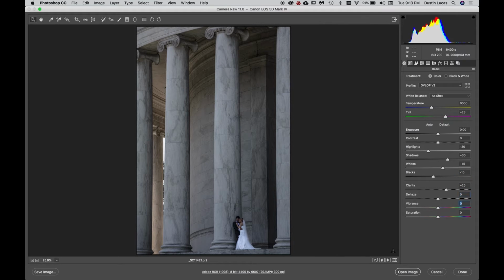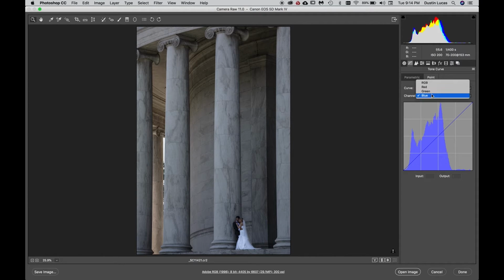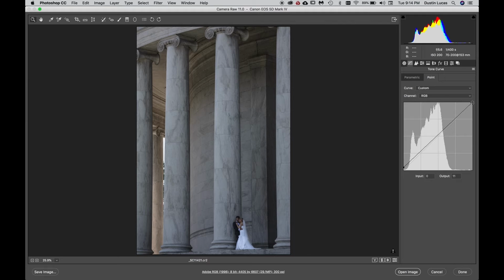And pump up the vibrance to 25, and saturation to -5. So as we move down the line to tone curve, we can start to mess with our specific tone curve here. What I like to do is create a point system to where we can start to flatten some of these black tones, flatten some of the highlights, white tones, and just create a little bit of an effect here.